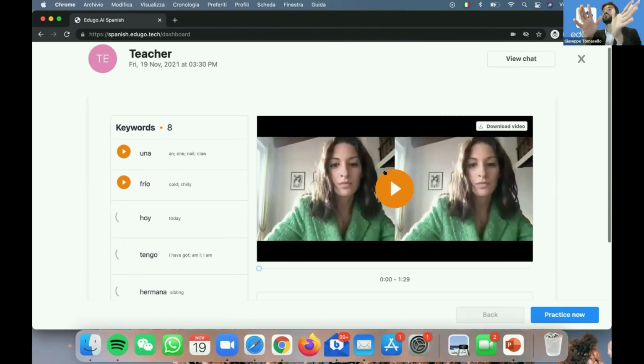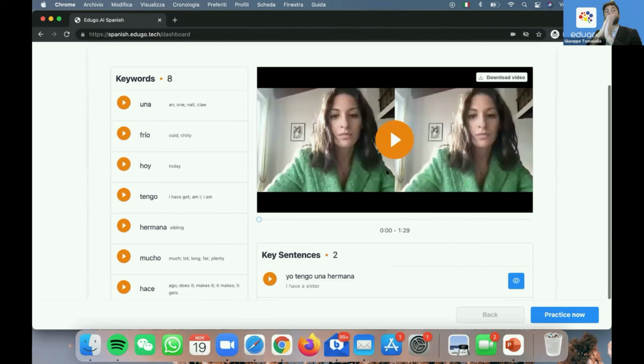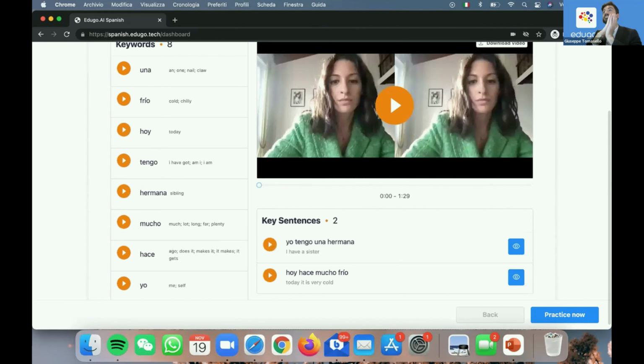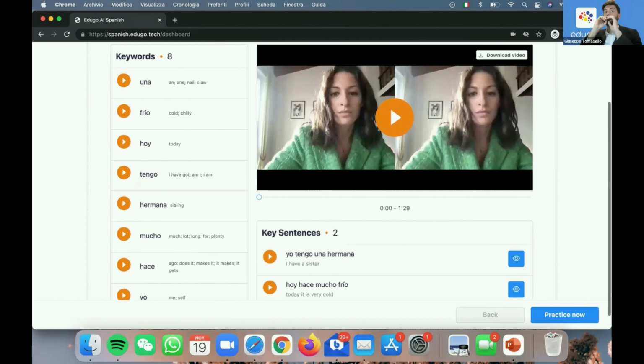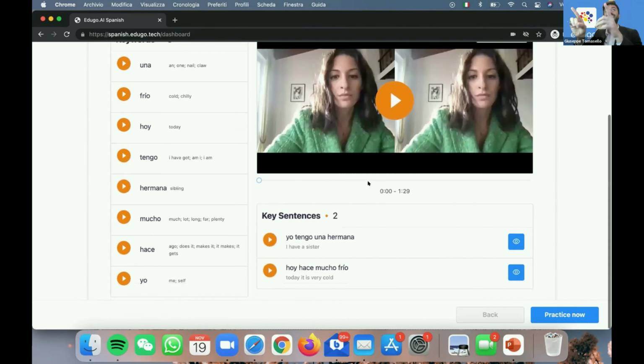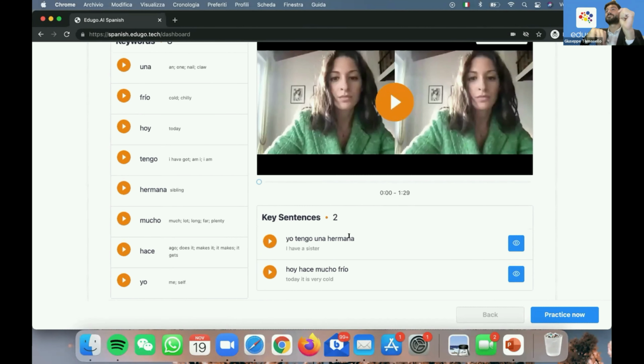The student, after the call is over, is able to access the recording of the class. But not only that, also the content that has been created automatically from the video call. For example, here are the sentences the teacher taught.